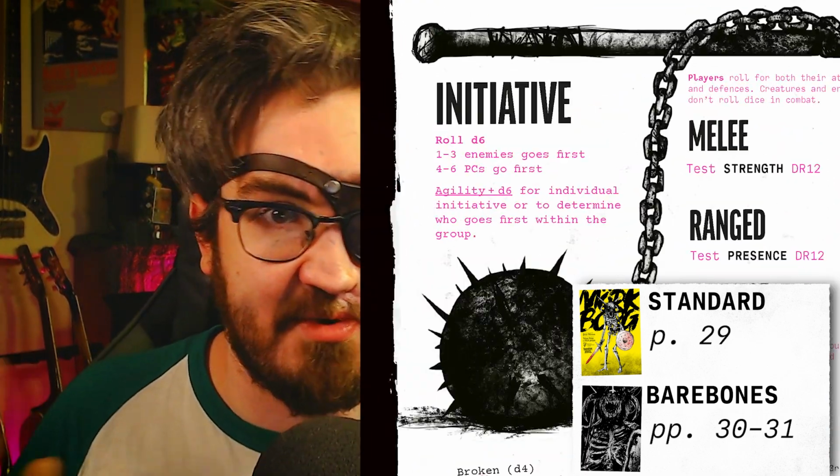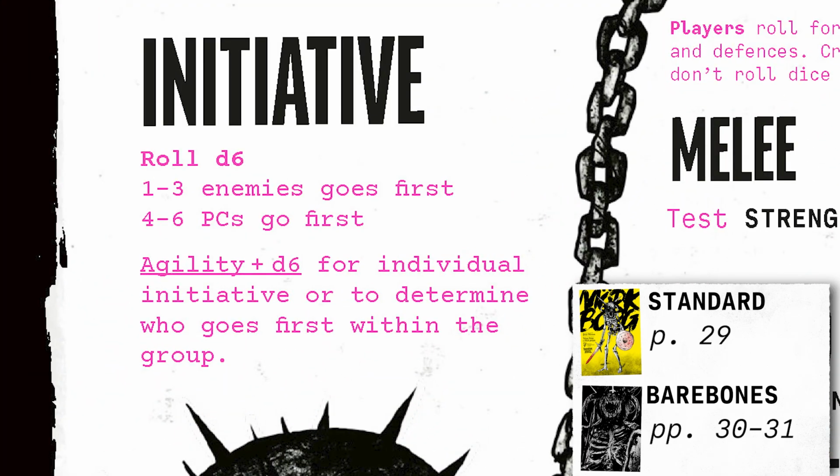This leads to a lot of war table style discussion about who should be acting first during the party's turn, and gets the group thinking about the actions of the entire team rather than their lone character. To simplify this, for initiative, you're going to roll a d6. On a 1 to 3, the enemies are going to go first. On a 4 to 6, the PCs are going to go first. You can also just flip a coin.